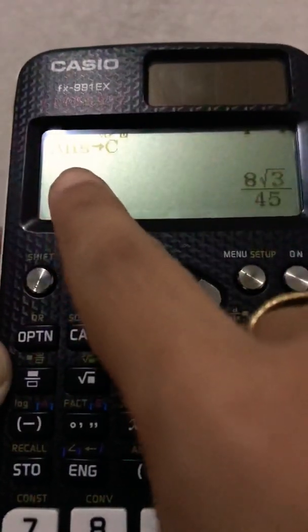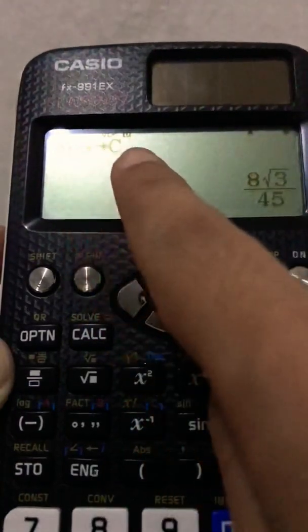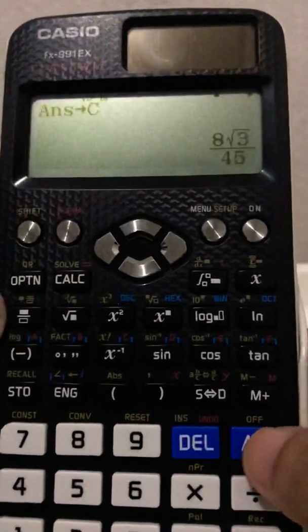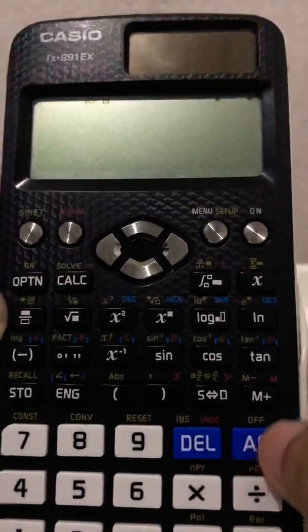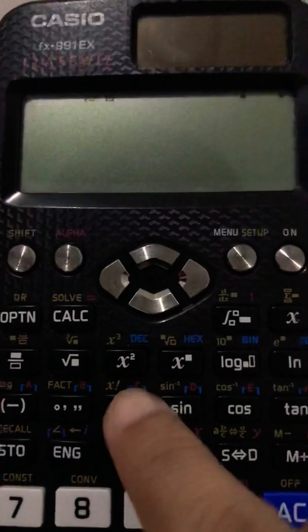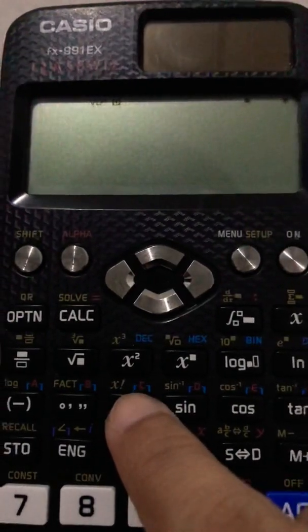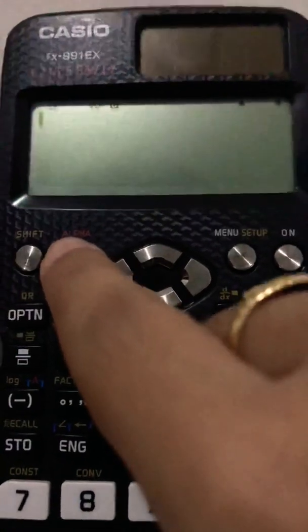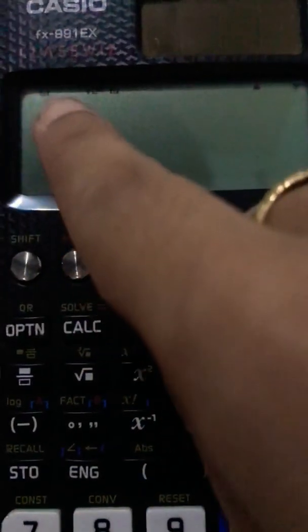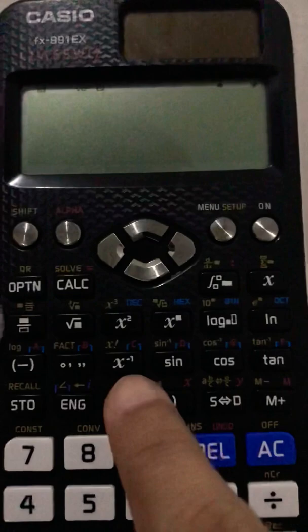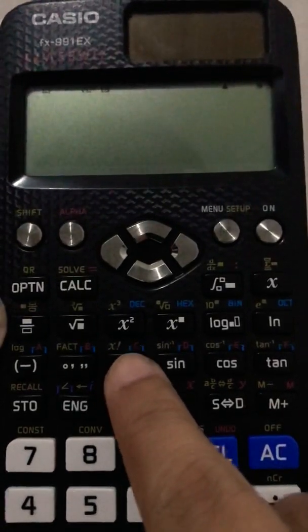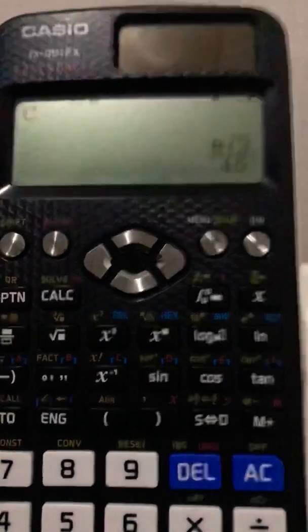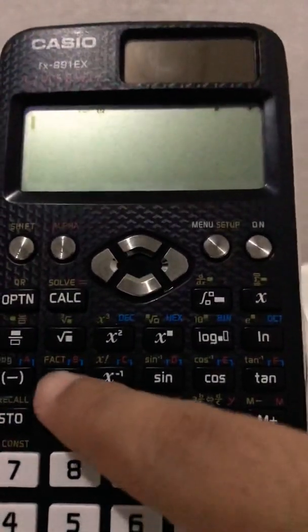Notice that that answer will be saved now to letter C. Let's check if it's really there. Press AC. That letter C is color red, therefore we are to press this time alpha. So alpha, alpha, alpha and this button here with that C equals, it's there.